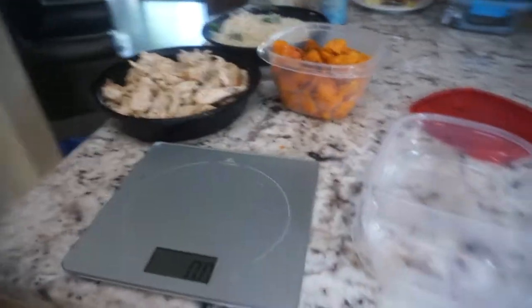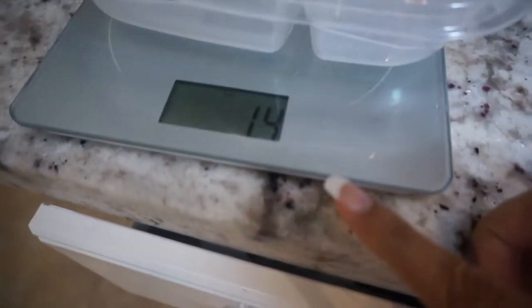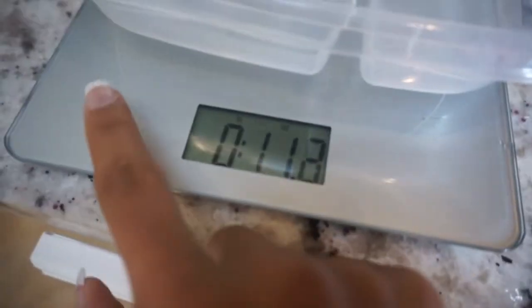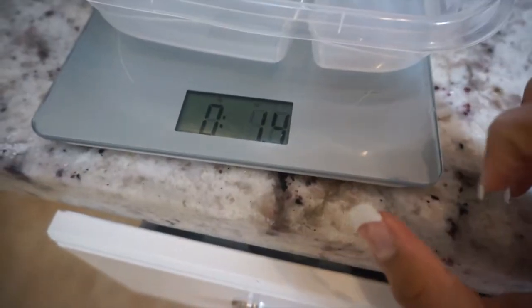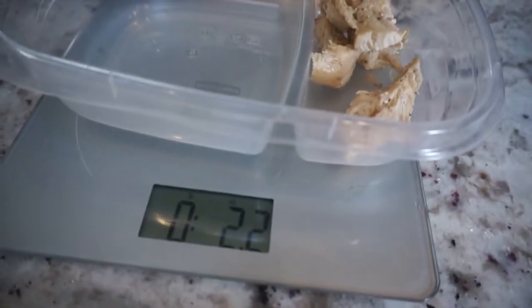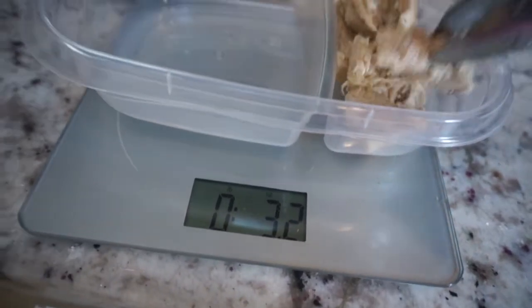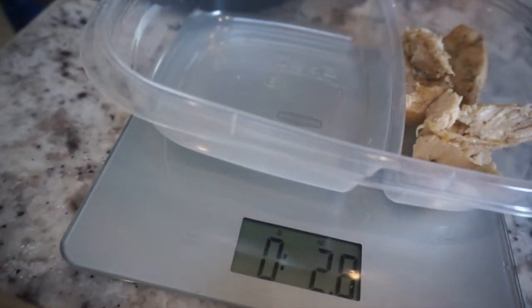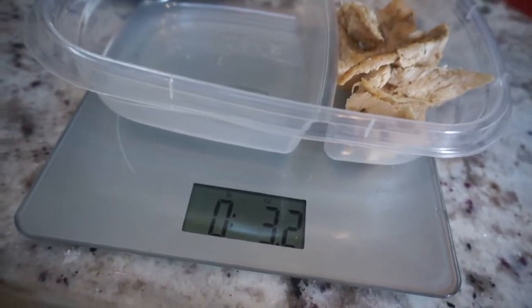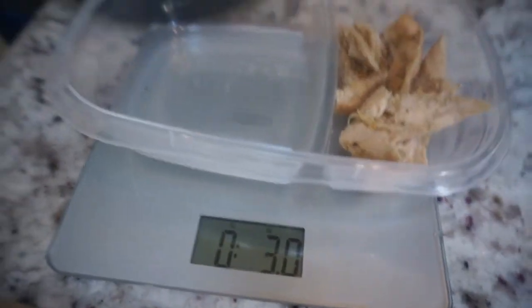I wanna show you guys real quick how I weigh out my meals. So my first meal, I put the Tupperware on the scale. Make sure it doesn't say fluid ounces, but pounds and ounces. And then I just zero it out, so that way it's back to zero. Then I want it to be 3 ounces of chicken. So just grab 2.2, 3.2. It doesn't have to be exact, right? But I'm OCD like that. There you go, 3.0.